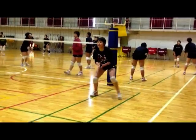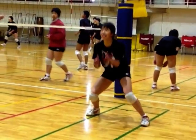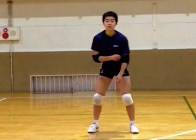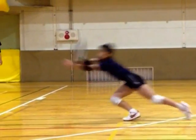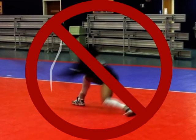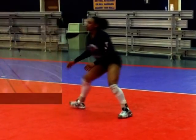Also, with the arms in this coiled position rather than hanging down between the legs, the defender is able to get to the ball that is attacked laterally outside of midline without having to swing the arms in a circular motion, which usually results in digging the ball sideways rather than back into the court.